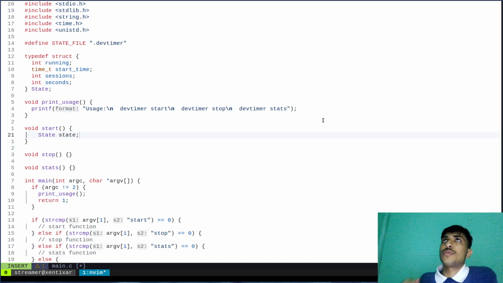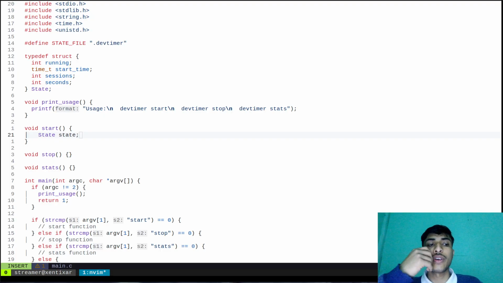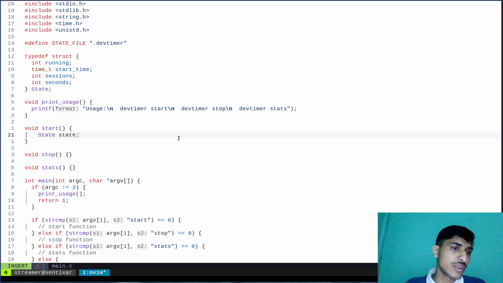So we have to call the load one, right? So in the start timer, so start one, we have to first initialize the state and load the previous one. So we need a function that loads from the file if there is existing data. If not, we will create a new state then.